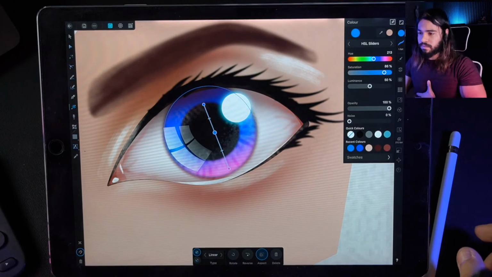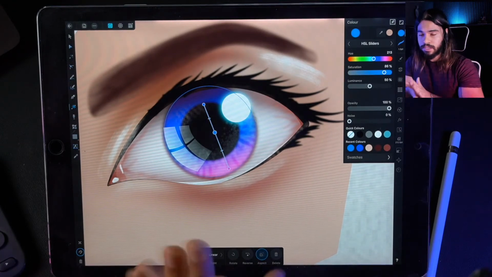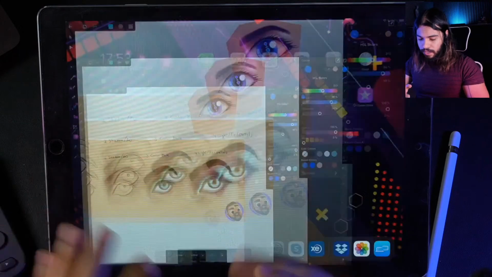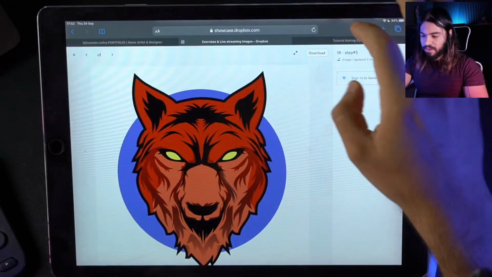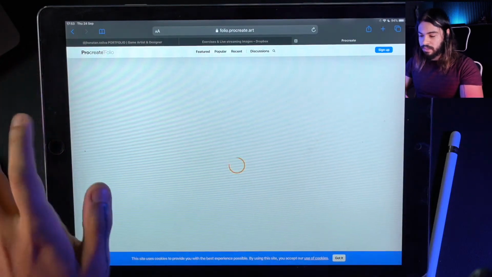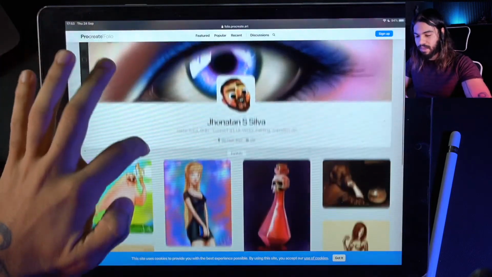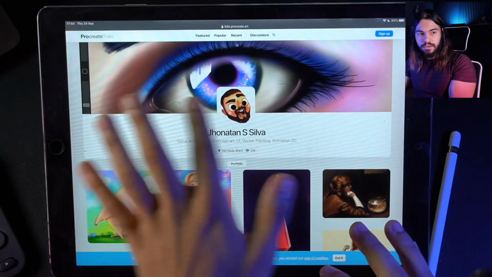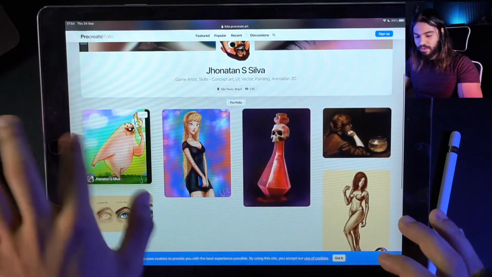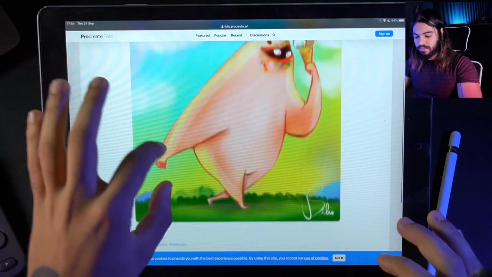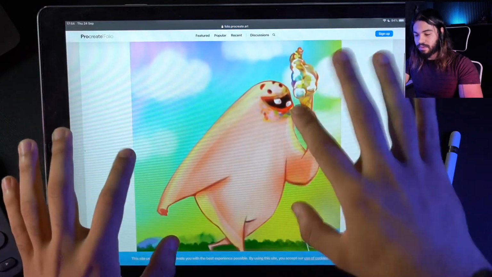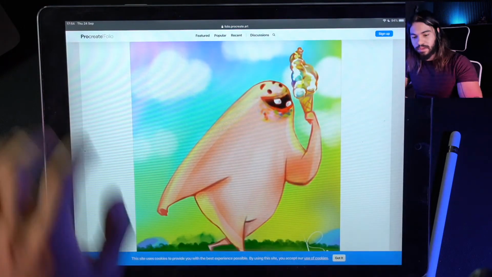I consider myself a 100% vector artist, but I like to mix in painting as well. If you see here, this was a painting that I did 2 years ago, if you are joining right now. This was a step by step tutorial that I did on Procreate, but there's no video because at that time I hadn't done tutorials. And this was the paint that I did at that time as well. This was one of my first drawings on Procreate, and look, my line art skills are not so good, but I was experimenting with the colors. I think I will try to vectorize this in some kind of tutorial.